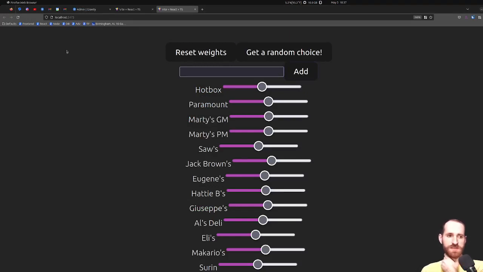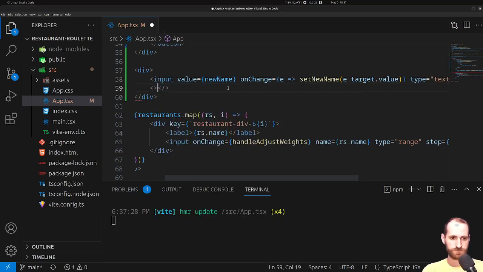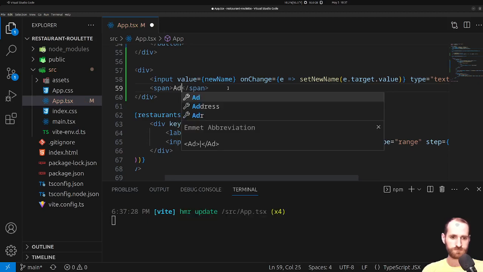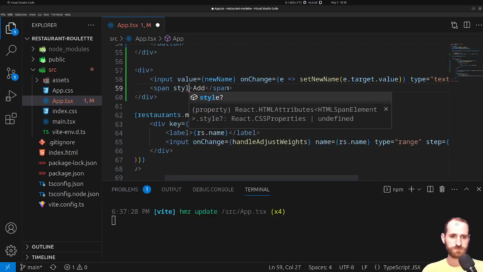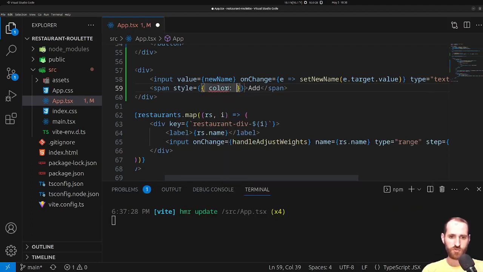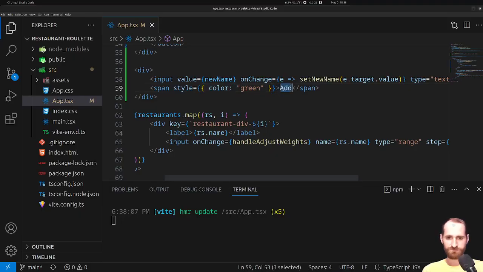I might just make a span with some text alongside it. Let me see how that looks. We'll make it green. Maybe a plus symbol or a check mark, maybe a little bit bigger.